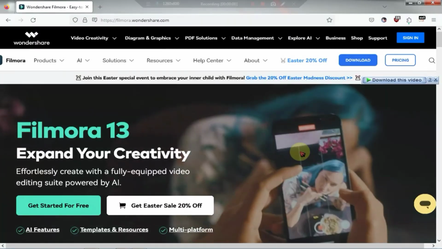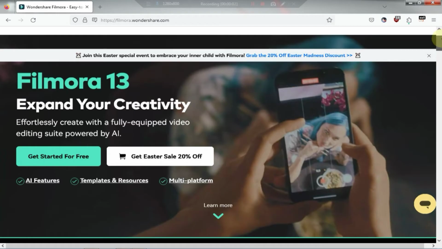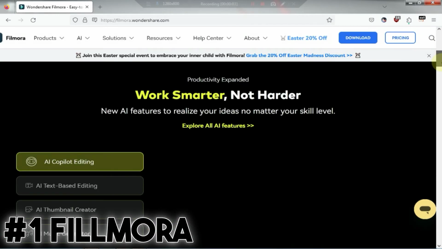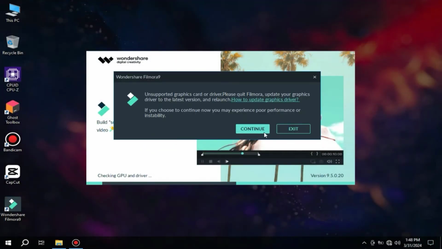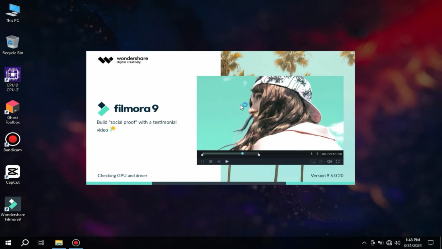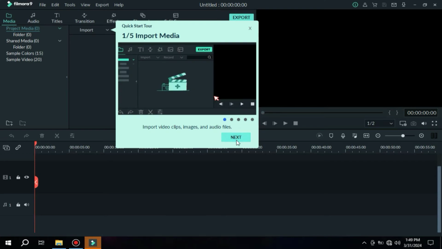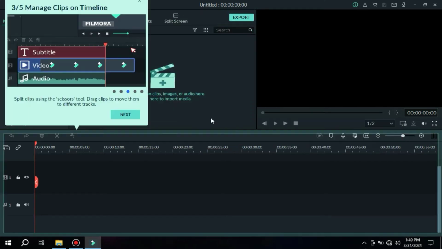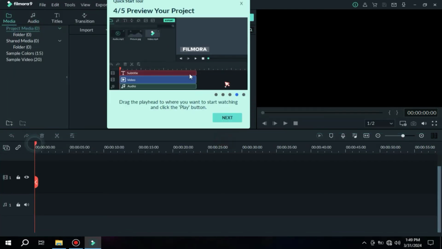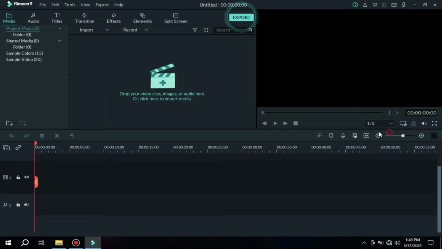Guys, when it comes to editing on PC and the name of software like Filmora doesn't come up, it's not possible. Filmora is a high-end video editing software available for PC, Mac, Android, and iOS. Although it's a paid video editor, you can still do editing comfortably on its free version. There are various versions available in the market, but this one is considered the best for 2 GB RAM PC.